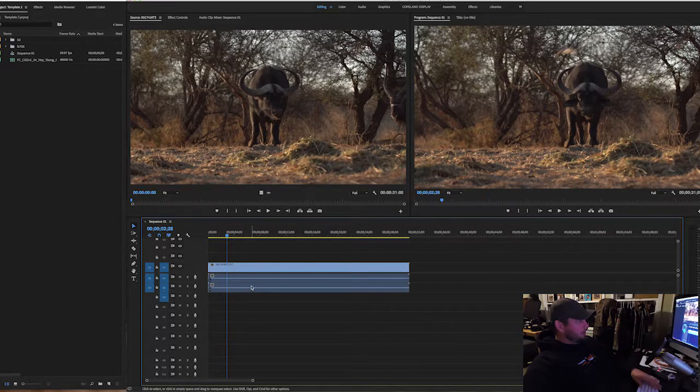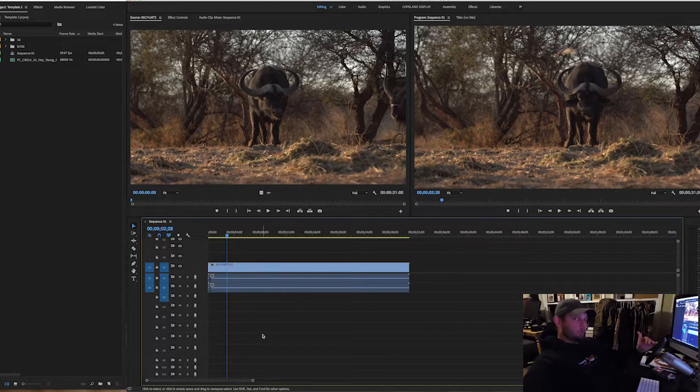The same thing goes for the audio channels. I use channels 1 through 4 as my spoken audio for content and interviews. I use 5 through 8 as all my music that I can layer over the top of each other. And then I use 9, 10 as voiceover, and then 11, 12 as sound design. So if I bring in wind or some sort of noise, like a bolt on a gun, I'll bring that in at the very bottom.